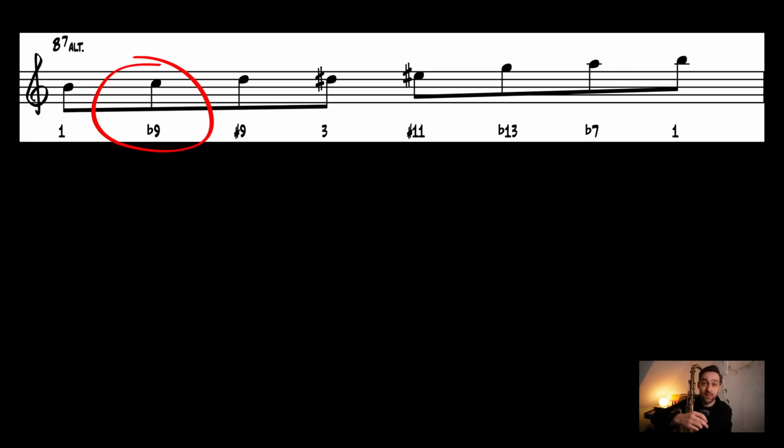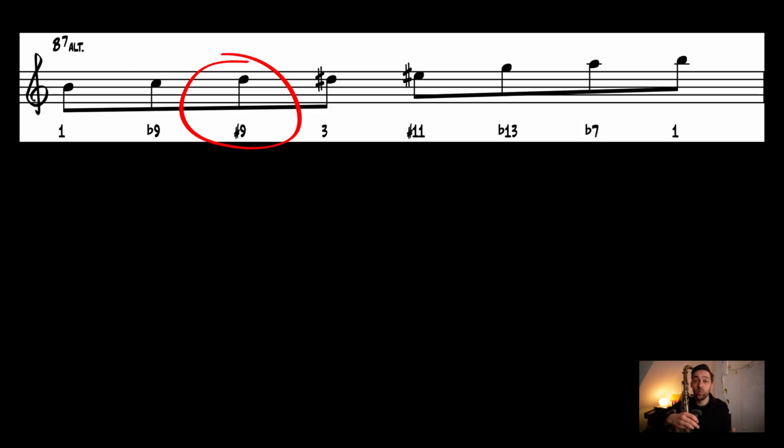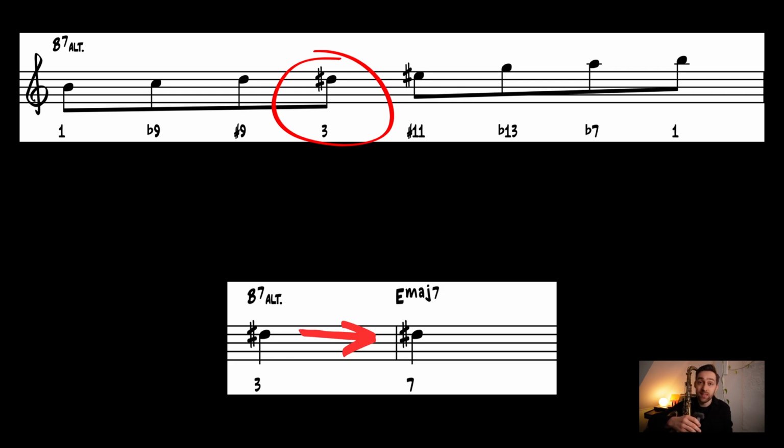The next note is C, so the flat 9, and this is usually resolved down to B, but it could also be resolved up to C sharp. For D, which is the sharp 9, we have two options as well. Either we go down to C sharp or we go up to D sharp. Then the next note is D sharp, which of course going to E major 7 stays D sharp and becomes the major 7th of E major 7.